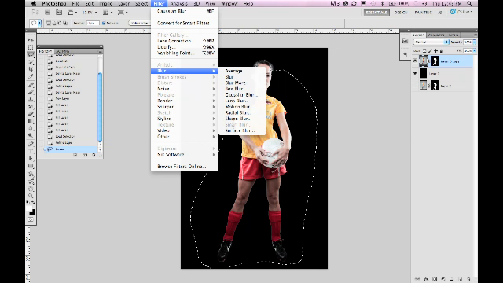Real quick, after you make your selection, does it matter? Because you have the layer with the layer mask. Is the selection for the layer mask, or is it for the layer? It's for the layer mask. Okay, you caught me there. I was wondering if I was on the actual layer here. That's a good point.